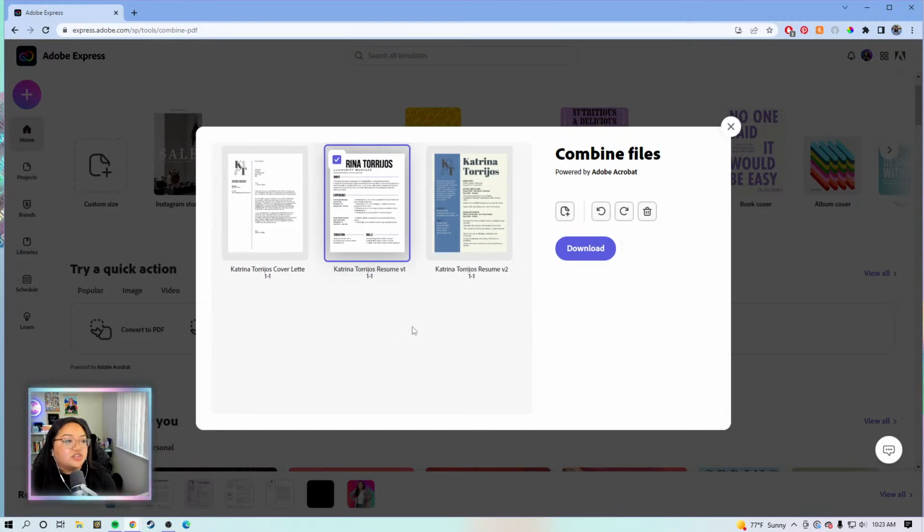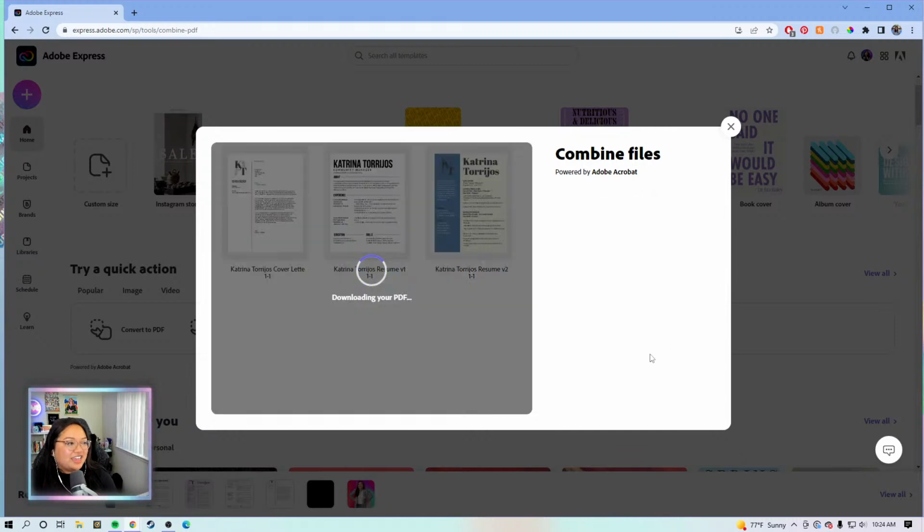It's so much fun. And also one important thing to note is they don't all have to be PDF files. I forget the file types, but there are so many other file types that you can upload to combine it all into a single PDF. Like you could do a PowerPoint, you can do SVG, all the image files work, documents. So if you save your resume or cover letter in the doc or docx format, you can change it to PDF here and it's great. And then once it's all done, you could just download everything and it's just going to package it together.